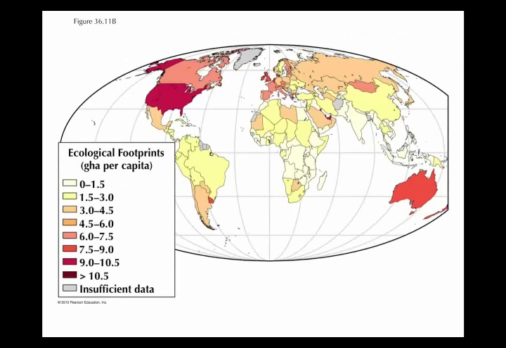And if you look here, we can see our ecological footprint, right? Here's the US, obviously, a massive amount compared to the rest of the world. You can see parts of Europe, and then Australia also contribute a lot. But what this means is that our footprint is bigger than the amount of land that the US is. So that's kind of an issue for sustainability for a long period of time.